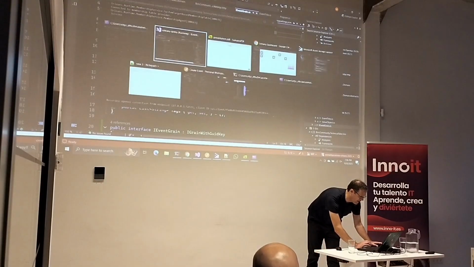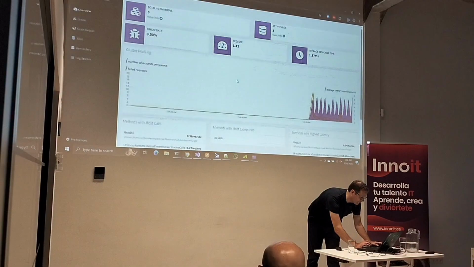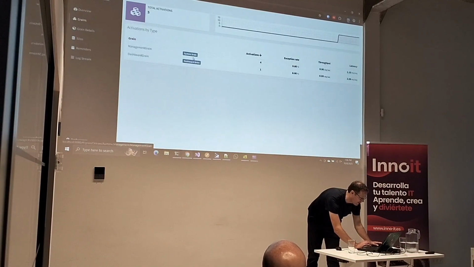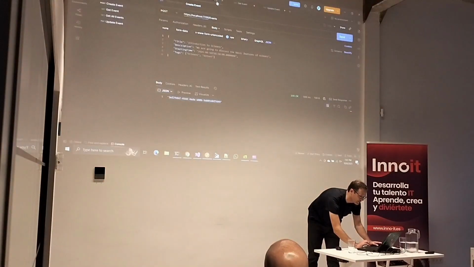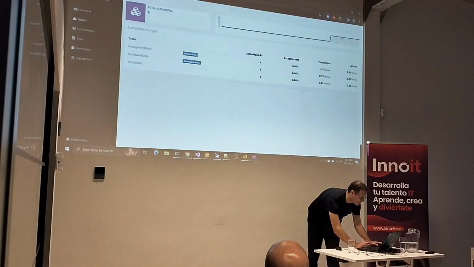So now we have it running. We can take a look at our silo, and we still have nothing. But if we now call the endpoint to create an event, you can see that we have immediately an event grain.